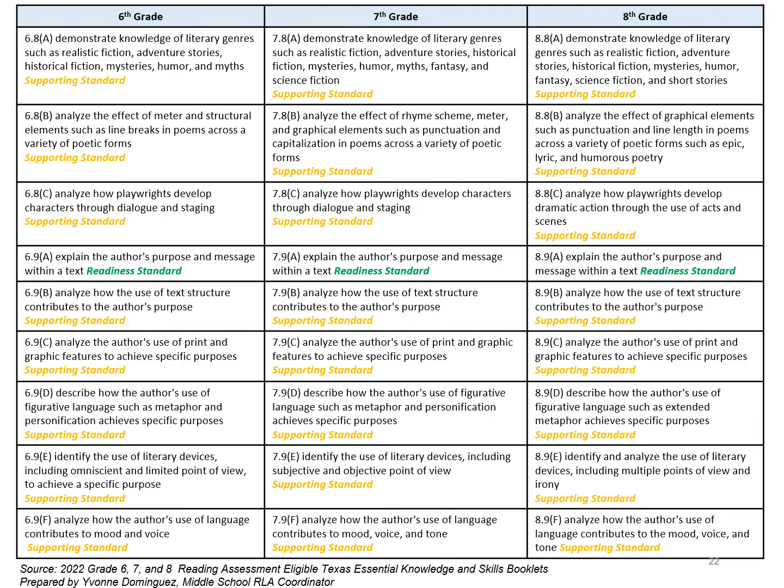Welcome back. So let's do a quick review of these SCs. 8A is simply, as I mentioned earlier, about just literary genres. 8B, I cannot stress this enough, is specific to poetry, and 8C specific to drama. For the SCs that are coming down for author's craft, we have 9A. I'm sure that you noticed that out of all the SCs for author's craft, the one that is labeled readiness is explaining the author's purpose and message within a text. And it is the same across grade levels. That is the one that has a high probability of appearing on the assessment.